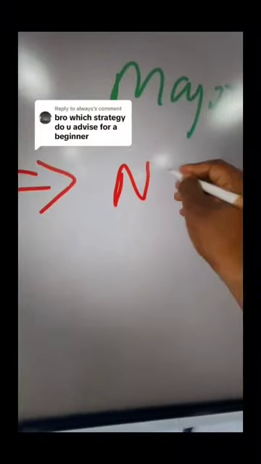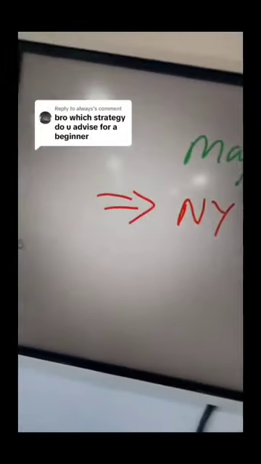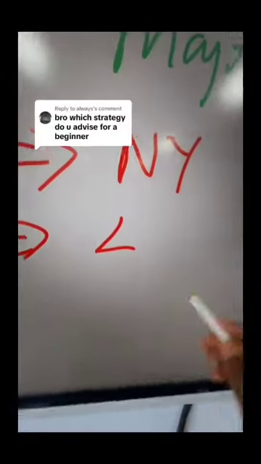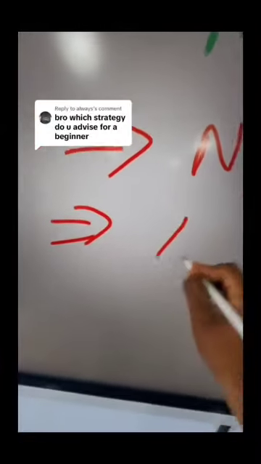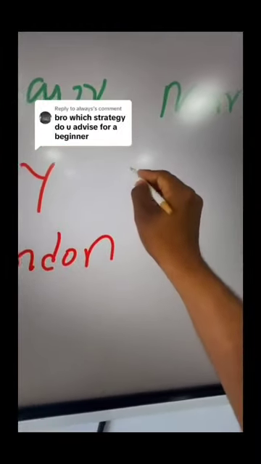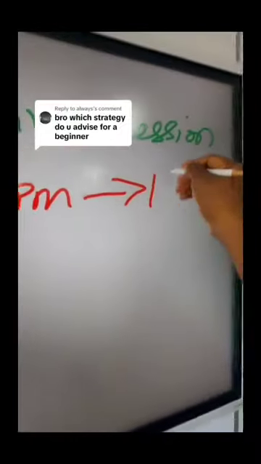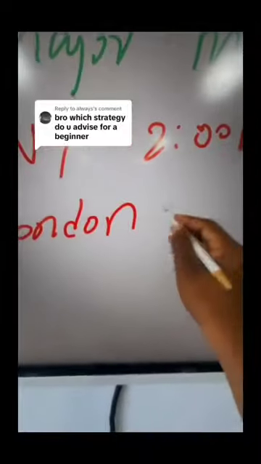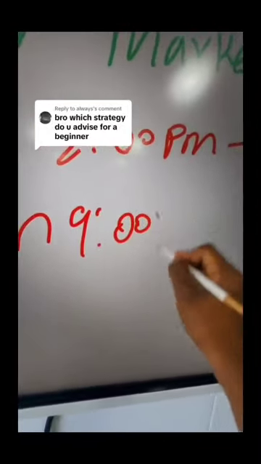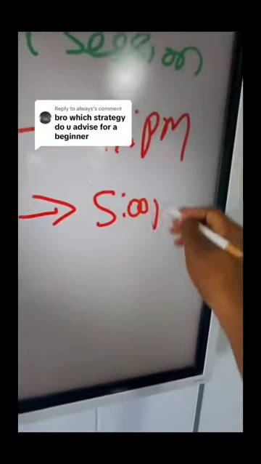Some major market sessions you can use this strategy: you have the New York session. In South Africa, I think it starts at 2 p.m. right up to 11 p.m. or so. You also have the London session, one of the best. So New York and London sessions. The New York one in South Africa starts at around 2:00 p.m. right up to 11 p.m., and the London one in South Africa starts by 9:00 a.m. right up to about 5:00 p.m.